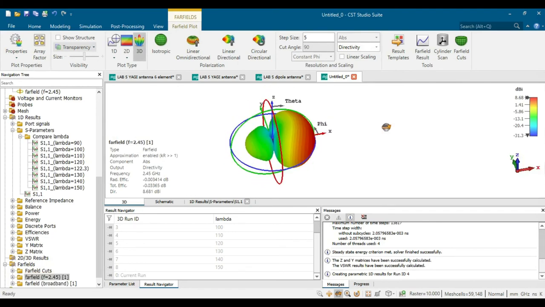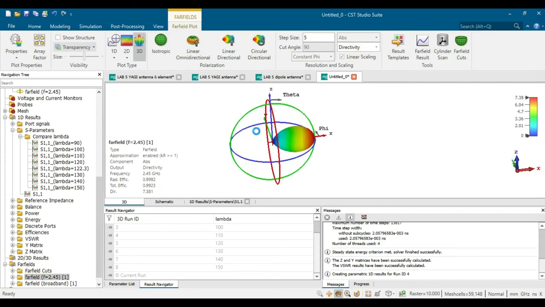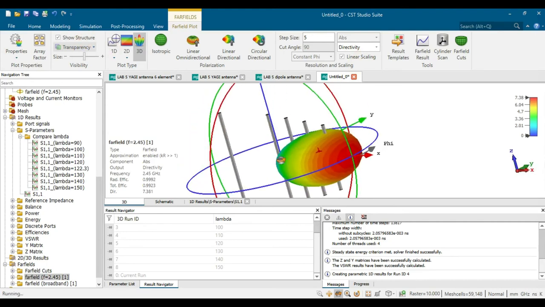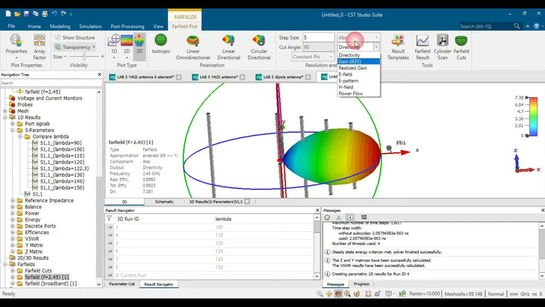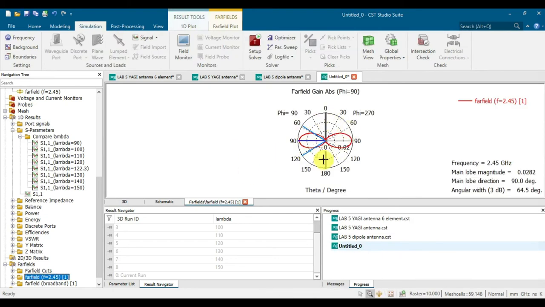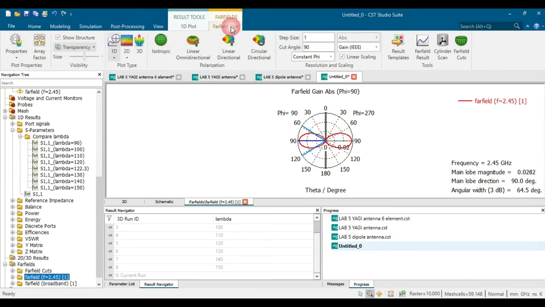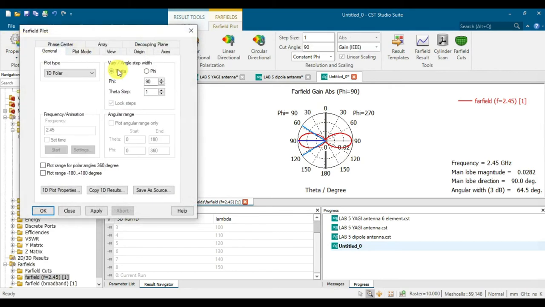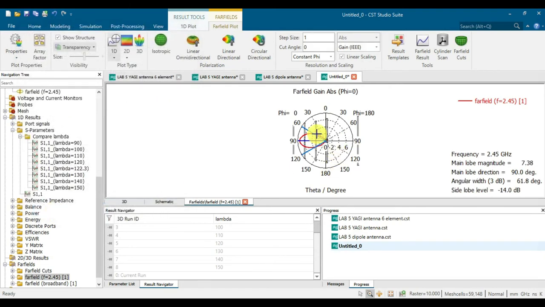So you can see your directional antenna. If you can't see the structure, you just tick here. So the structure is here, and you can see it's directional. Then you can also check your 2D plot. The 2D plot is something like this because they cut it in half, which is not suitable for directional antennas like in my tutorial. So 0, apply. So you have a direction like this. This one is your angle.